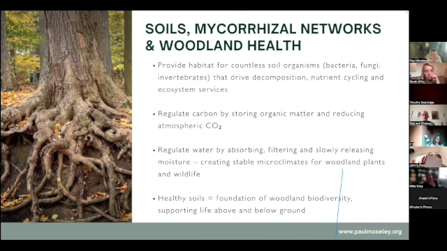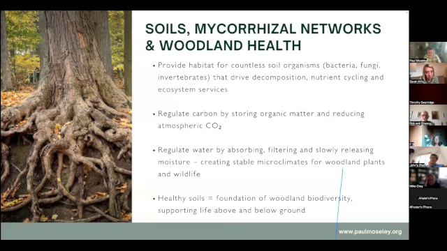So I can't emphasize enough, and you're probably convinced of this before you came here this evening, healthy soil is everything. It is not just the foundation for tree health, it is the foundation for biodiversity, bottom line. So in your woodlands, if you find, for example, you have some healthy trees, but you're not necessarily getting a lot of ground flora, this could again be an indication the soil is not as healthy as it could be, the mycorrhizal networks are not as extended and interconnected as they might be.